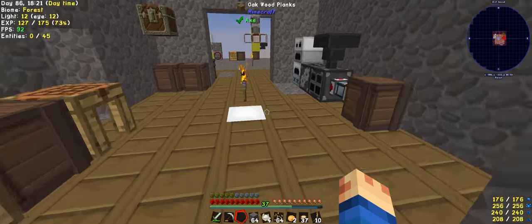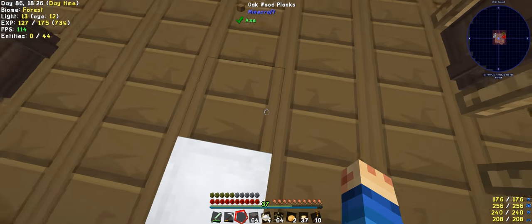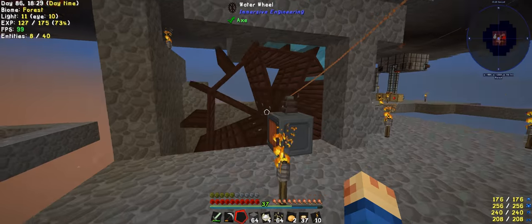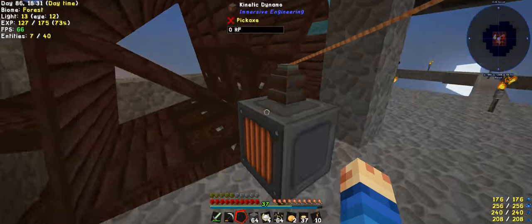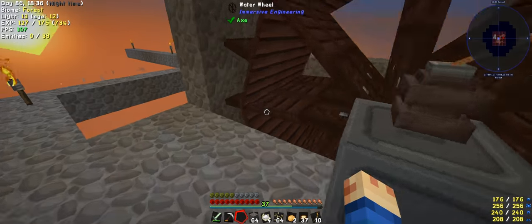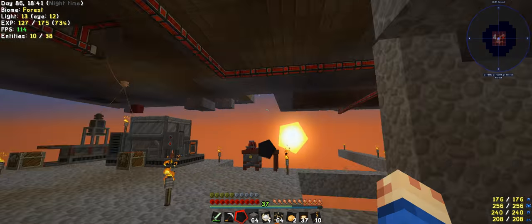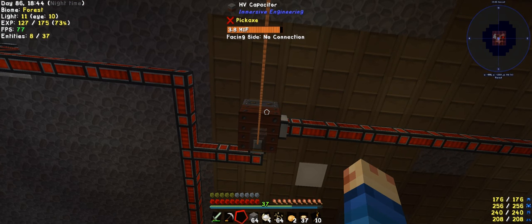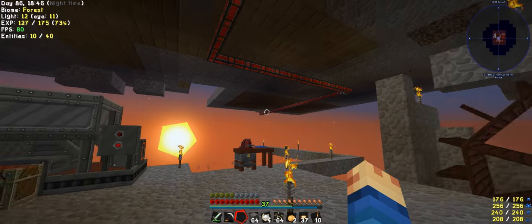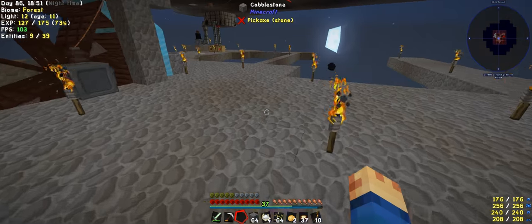Could always go back and do the water mill, but the water mill, you need to set it up properly. You need to have like one there, then another water source block down here, and two more at the back to get like 88 RF a tick, 61 at the moment. So that's not too bad. That line can stay. So we did quite well.